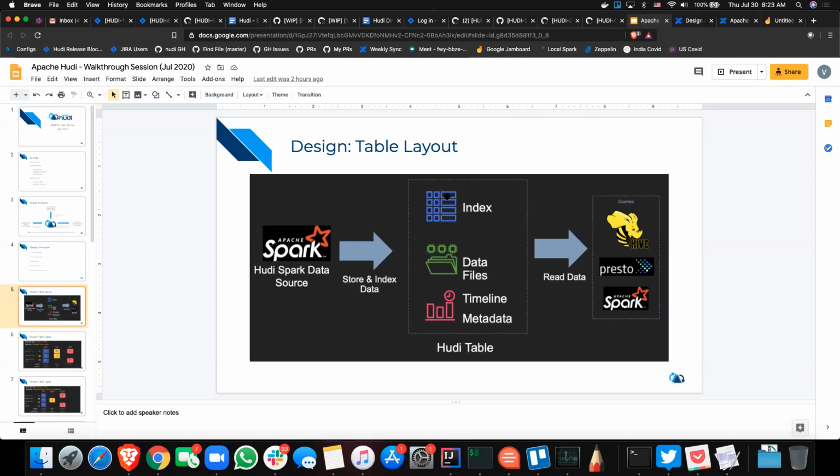Essentially we lay out the data in this way and then offer snapshot and incremental queries, which are logical views of querying the data using these engines. In the old times we used to call these things views, but I think it was confusing to some people, since it was a logical concept being confused with actual views. So we just named them table queries for now. The idea here is we'll just manage a file folder structure for your table and then expose different views based on the query type.